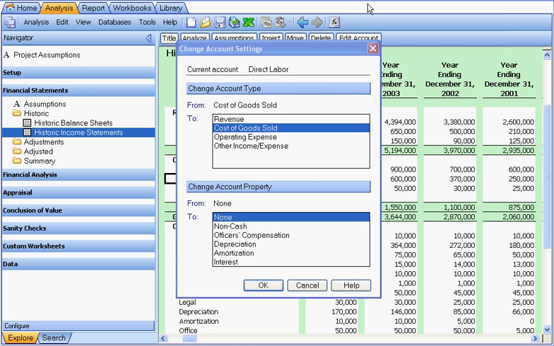For example, if you wanted to have an interest line under cost of goods sold, you could insert an account under cost of goods sold and change the account property to interest. This will automatically reflect interest in the appropriate places in terms of the ratio calculations as well as the earnings basis. It'll also give you an easy way to make the statements in the program accurately reflect your subject company statements.